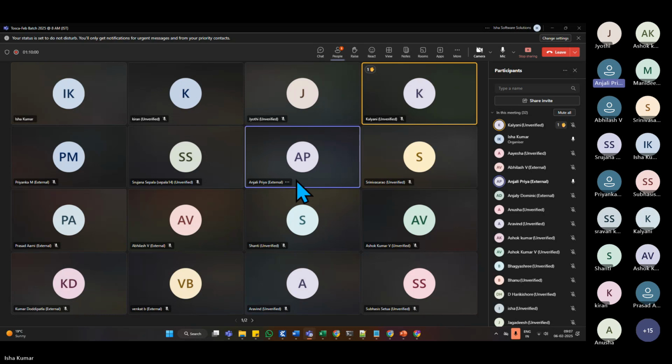And what about mock interviews, when will you take them? It will be at the end, Anjali. Everything we have promised in these sessions will be done in a clear-cut way, don't worry.